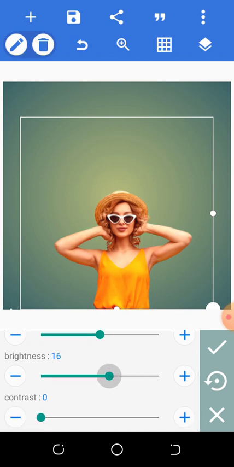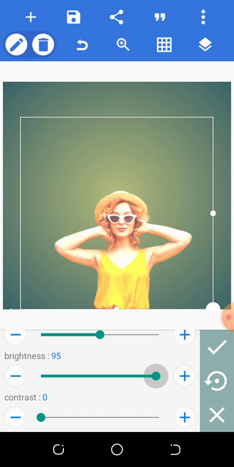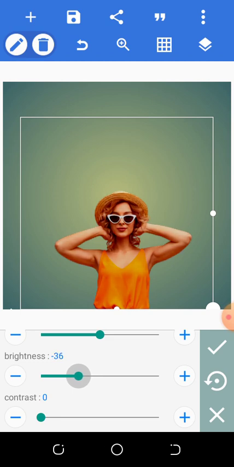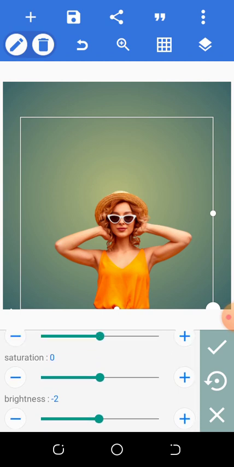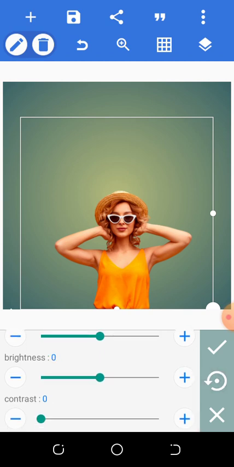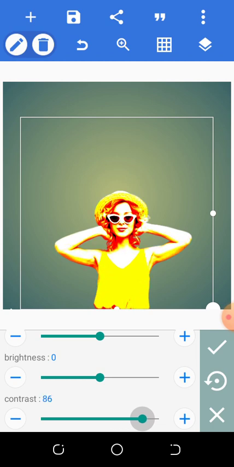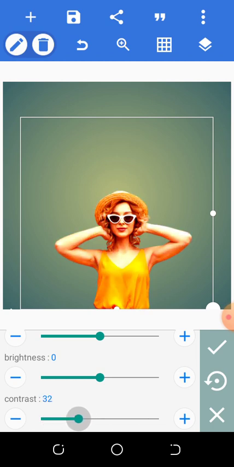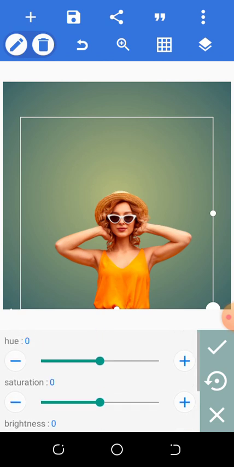Brightness, you see. Okay, let's try it. It's brighter. When we decrease it, you see it's becoming darker. So it's different from saturation, and there is a difference between these two, brightness and saturation. They are two different things. They are too different. Use them wisely. So that's it.